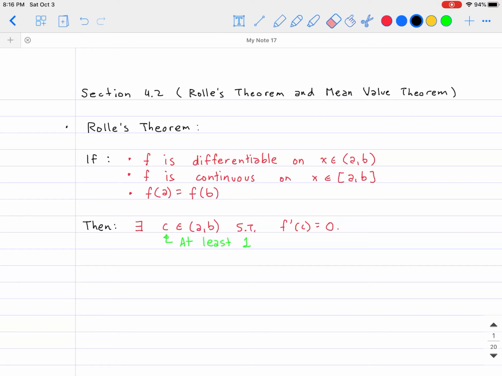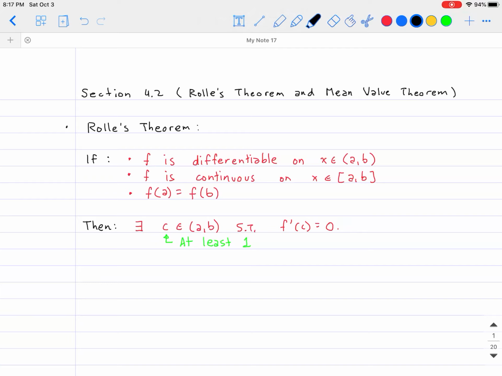So this is the chapter 4 portion of it, which means now we're going to start looking at some of the applications of the derivative, like what can you possibly do with it besides solving for a tangent point, as we said last time. So here, let me go ahead and introduce first Rolle's theorem, and then afterwards the mean value theorem, and see how they can actually work out for you.